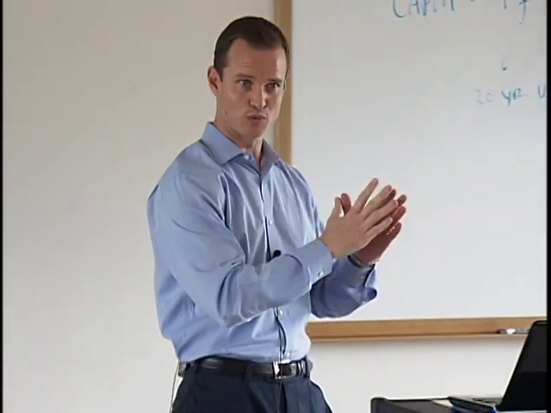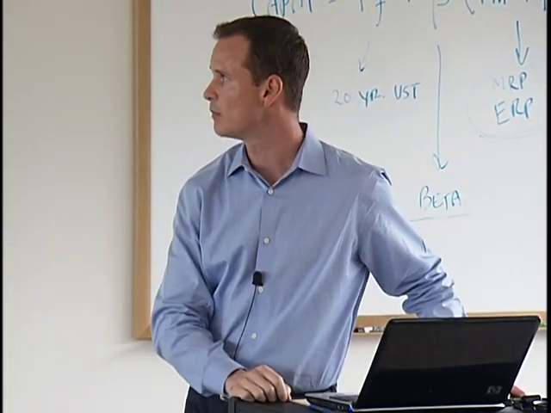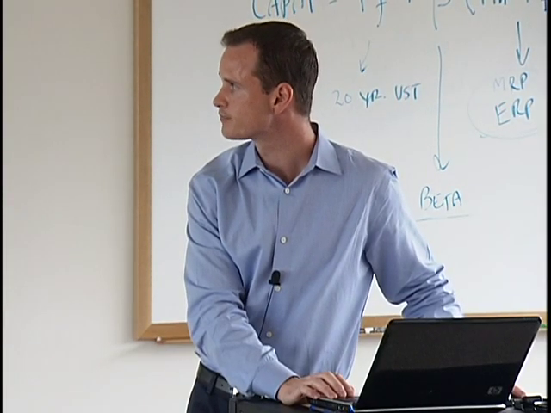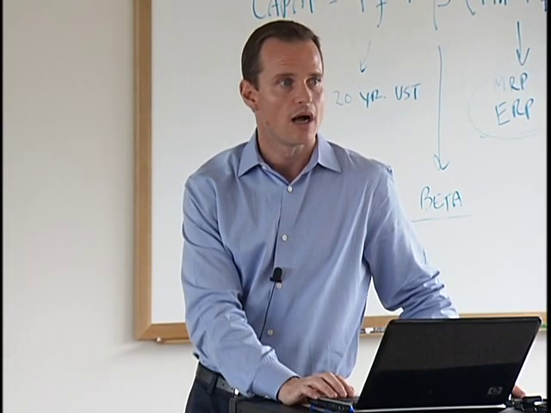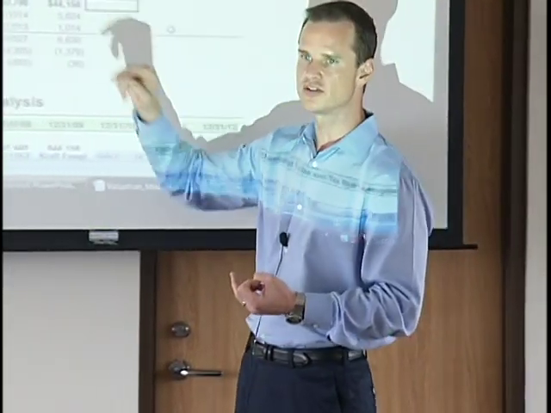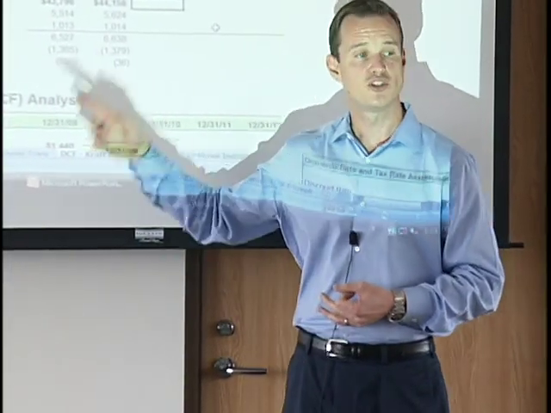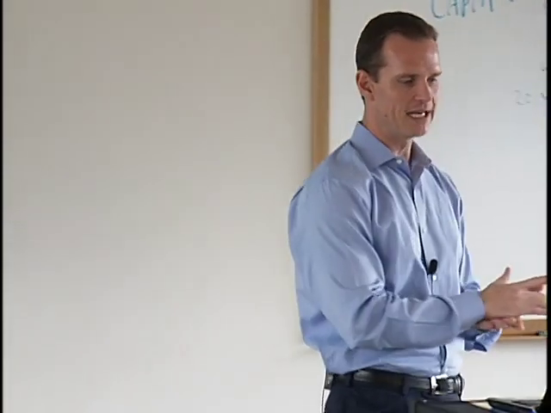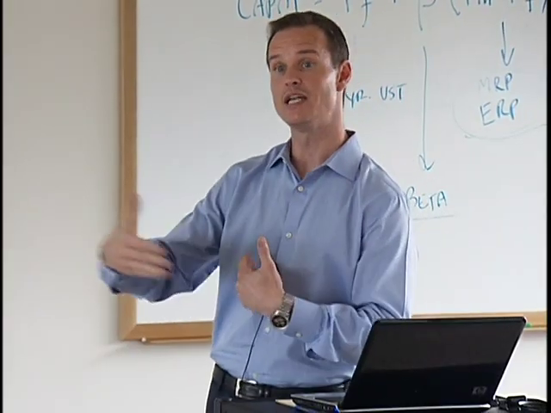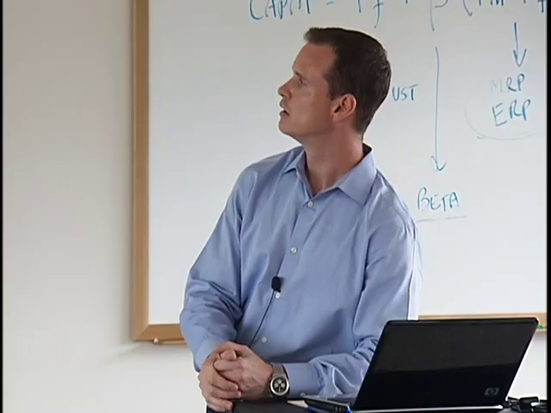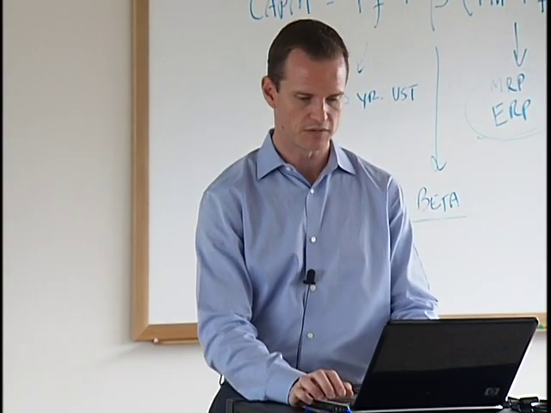Remember back to those 4 steps of a DCF. I need to do step 1. I need to forecast free cash flows. The way I'm going to do that is using some assumptions. I'm going to make some assumptions as to how quickly I think Kraft's revenues are going to grow, what type of profitability or EBIT margins they're going to have, how much depreciation and amortization they should have, what type of capital spending they're going to be doing, and how much they're going to need to invest in their working capital to support that growth.